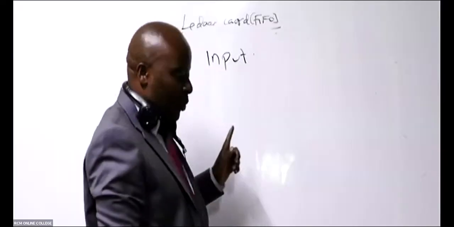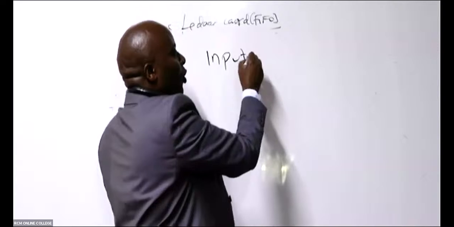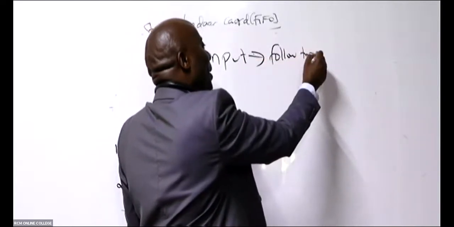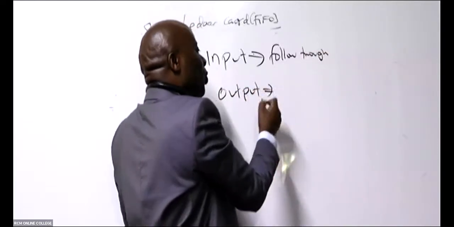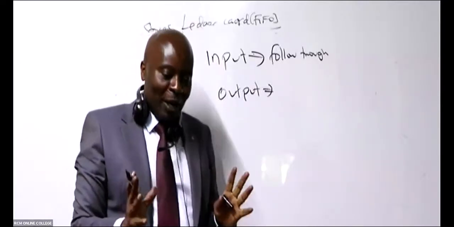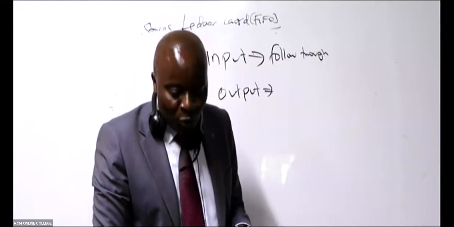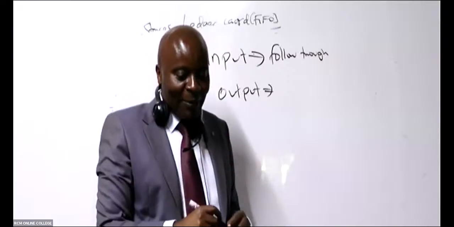So input, I'm so sure there is nobody who has a problem. All of you in this class have been able to follow through. Now, the problem comes in here, the output. What we shall be giving to CASNEB at the end of the day is the output, isn't it? Some of you, even after having taken units, you can't take units of the income statement.